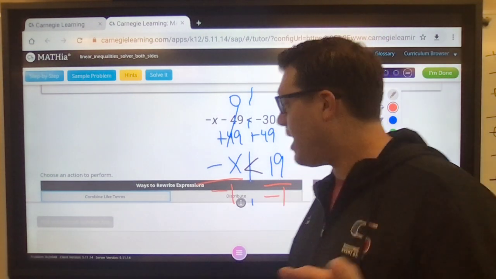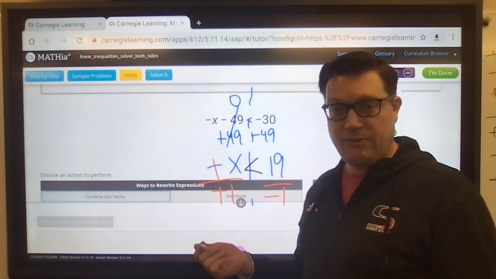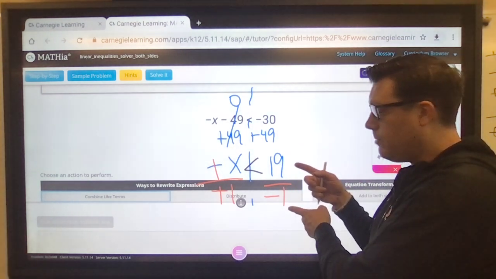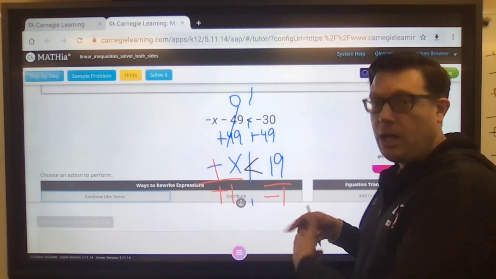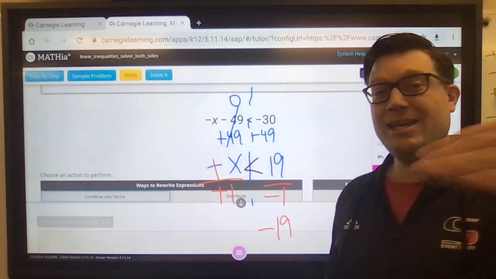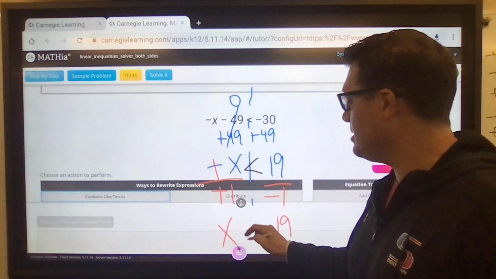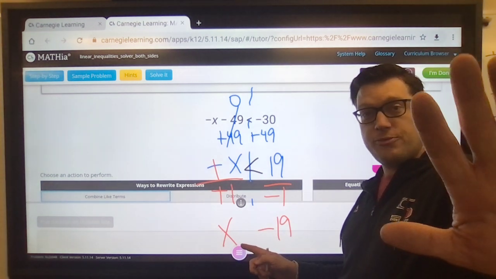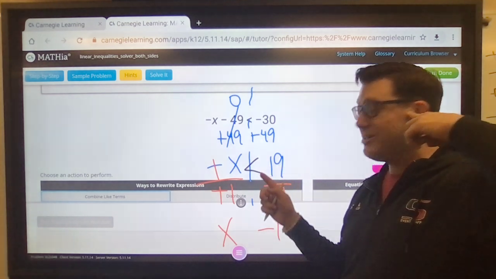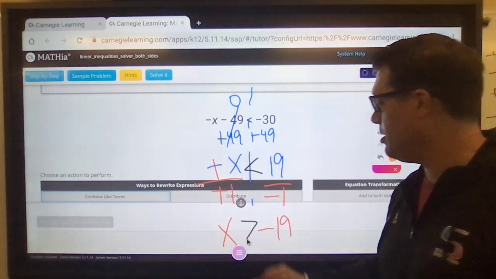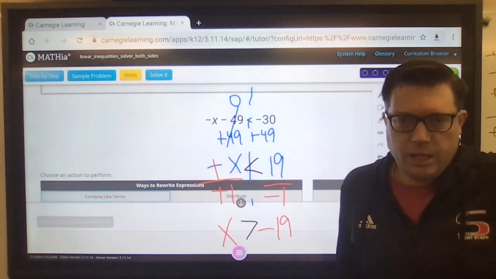And when you do that, you get a positive answer. A negative and a negative make a positive. But over here, a positive number 19 divided by a negative 1 makes the result negative 19. And what is left is x, hold up. I'm trying to make sure I make a point here. So pause, freeze, listen. The sign has to flip. X is greater than negative 19.